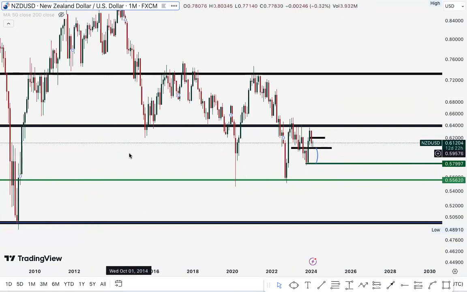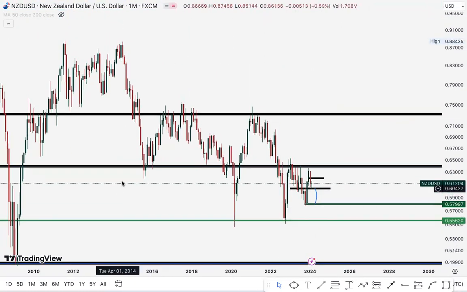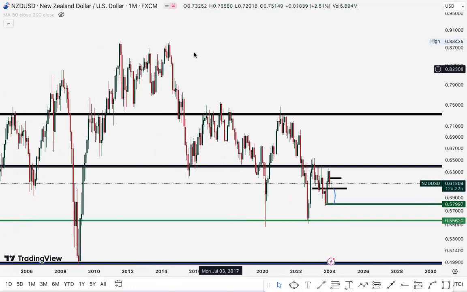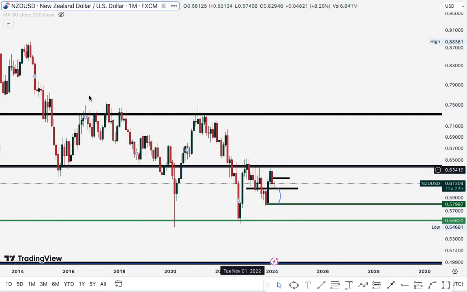So from the higher time frame perspective, we are actually headed south. This is a downtrend, as you can see here. This is a high, this is a lower high. It's just giving a series of lower lows and lower highs. So this is the external structure, the bigger trend. Then you have the internal trends here, which are the trends that you and I will trade.